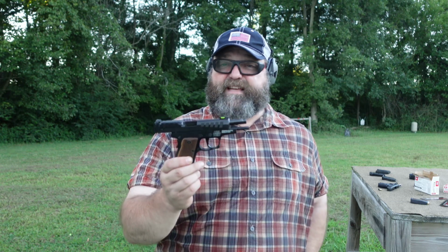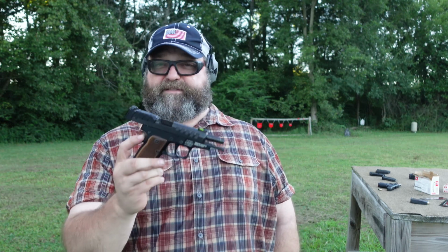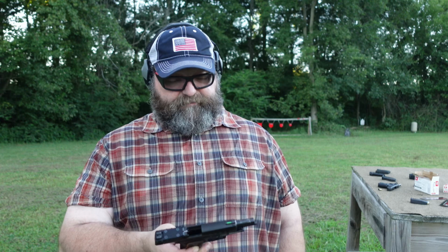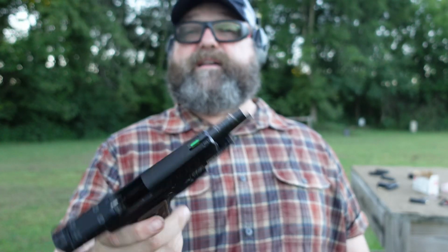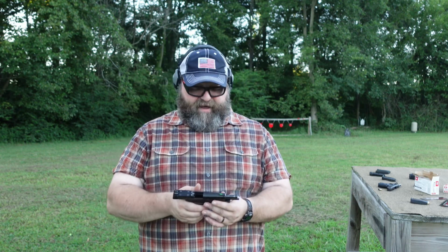I did not disengage the safeties, as I showed you in the previous video. They're still engaged, so that grip safety did not cause an issue when I was shooting. But I think you can see here on the barrel, quite a bit of wear already for how little I've actually shot the gun. So I kind of wonder about the coating on the slide and the barrel and how well it holds up, but those are mostly cosmetic things as long as they don't rust. So all in all, I like the gun, but it's going to require some more testing. That's all I can say about it at this point.